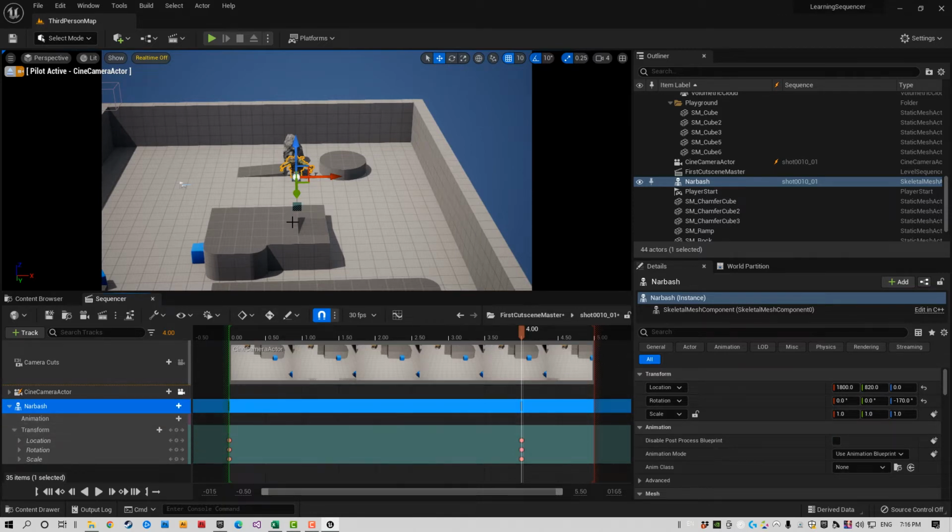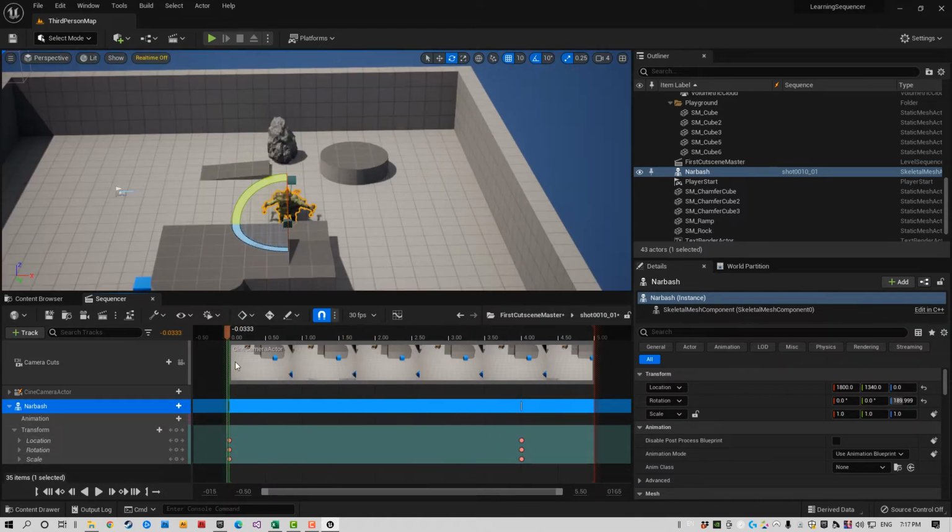If you need to move him again, so if I wanted to actually move him a little bit to the side and rotate him a little bit, I could always set my keyframe again. And now his keyframe is set with that new information. Once I have a start keyframe and a keyframe where he ends up, as I scrub my read head, we'll see that he changes across that keyframe.